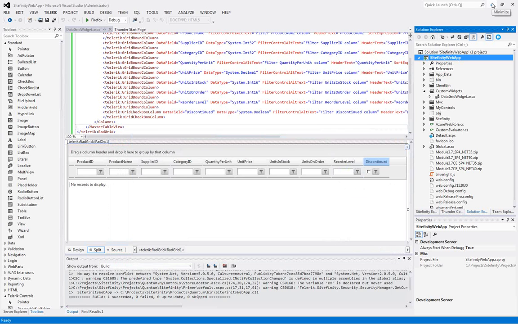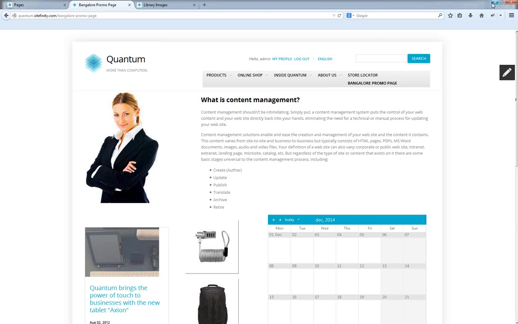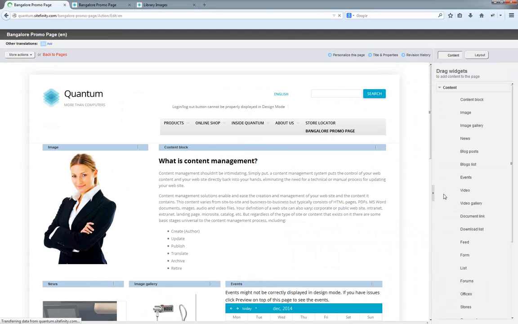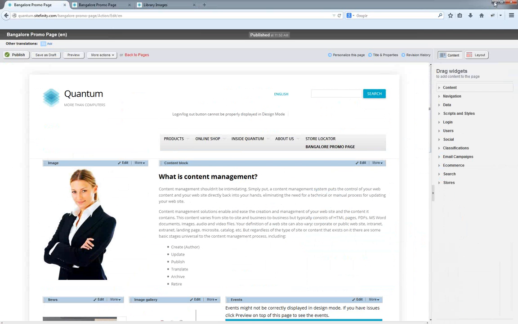Then whenever you're ready, let us get back to our Bangalore promo page, and then we'll see what happens now. What we can do is we will be able to see our new, let's just take a look. Okay, let me just build it, and let me just make sure that we build this successfully. Okay. So what we should be able to do now is we should be able to see our new section right into our CMS, and we should be able to see our new widget right in there.